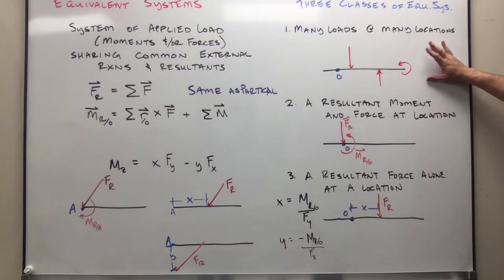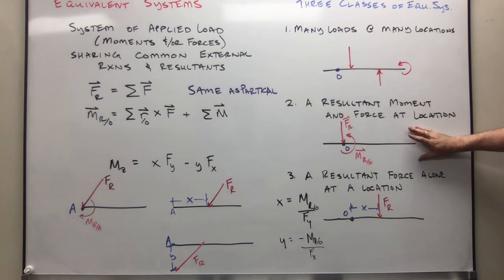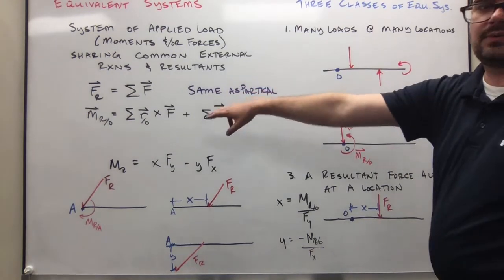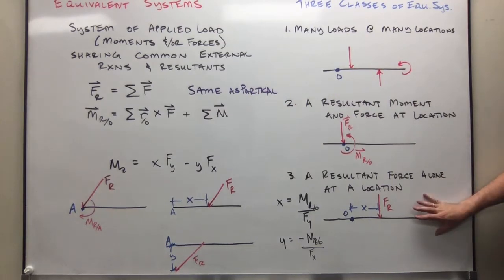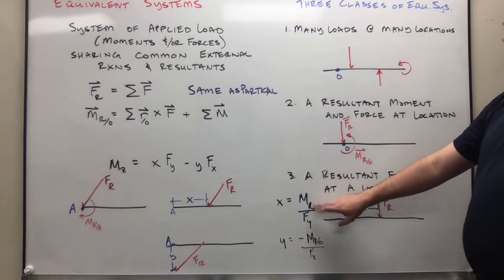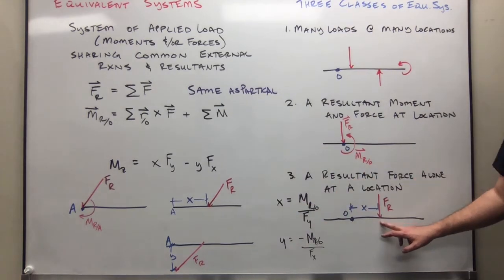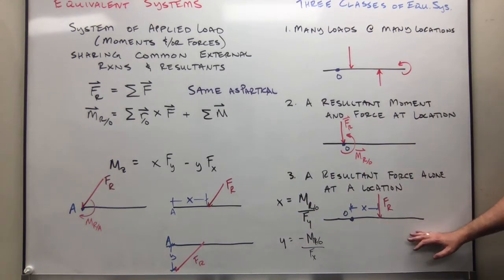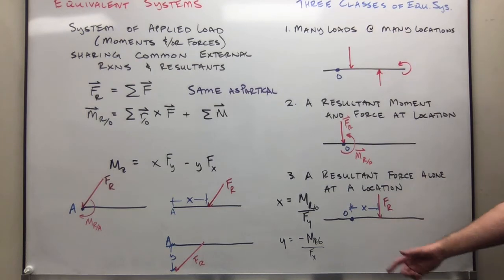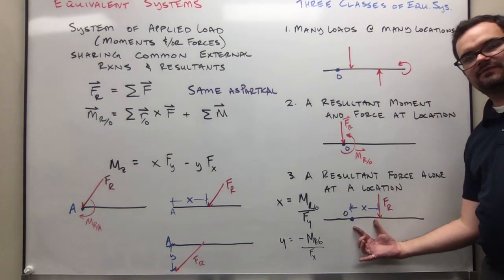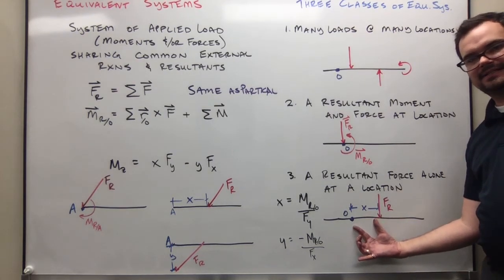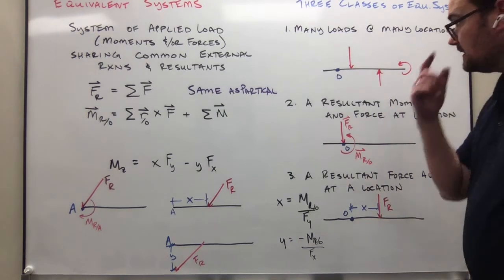We can have a complicated loading like this. We can simplify it to a force and a moment at one location just by calculating the resultant force and resultant moment. Or we can divide through the moment divided by a component of the force to find where we could apply the force and need no moment. So this would be our simplest case. In some cases, the design is built on this, and we call this value an eccentricity. That's kind of some bonus content for you.